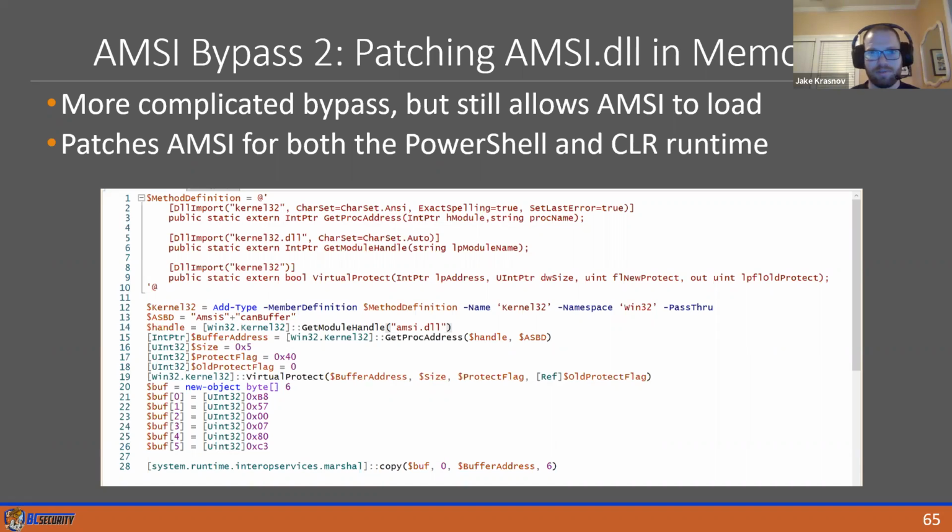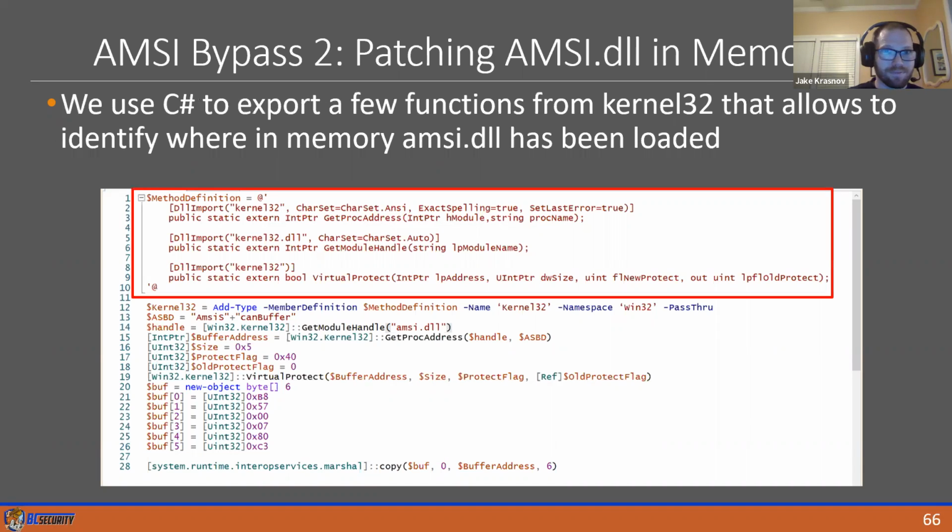So this is a version of this bypass that I wrote, based off of Tal Liberman's presentation at Black Hat and some Turla code that I had found that had been published recently. It's coded slightly differently, but does the same thing that Rasta Mouse's bypass does, if you've ever seen that one. So this first part is we use C# to do that P/Invoke part that we were talking about earlier. We're using the kernel32 APIs to find where GetProcAddress, GetModuleHandle and VirtualProtect are so that we can call them directly.